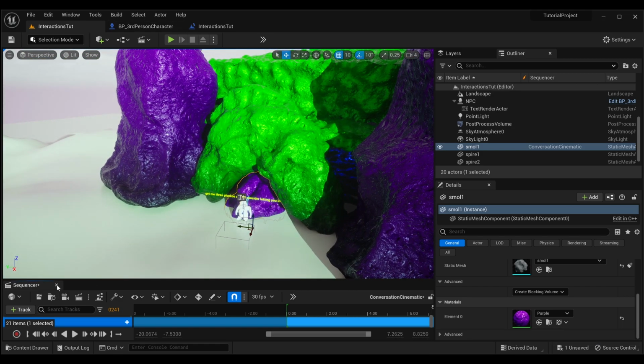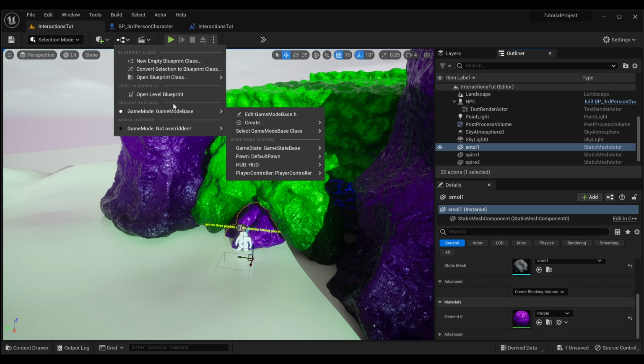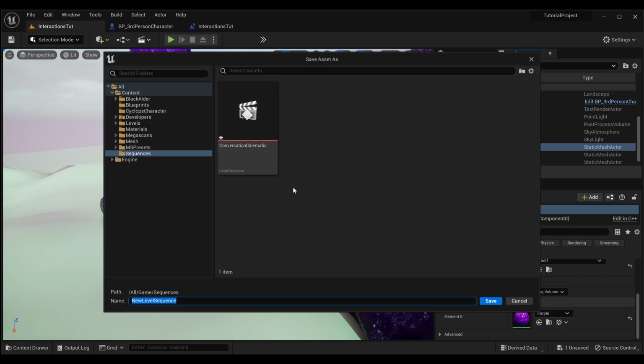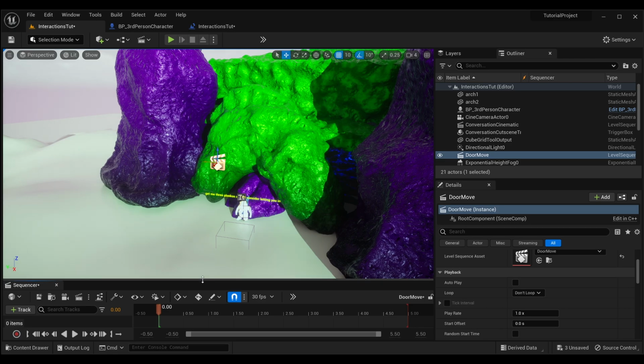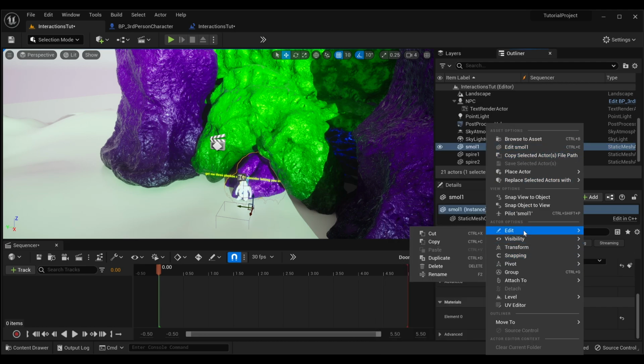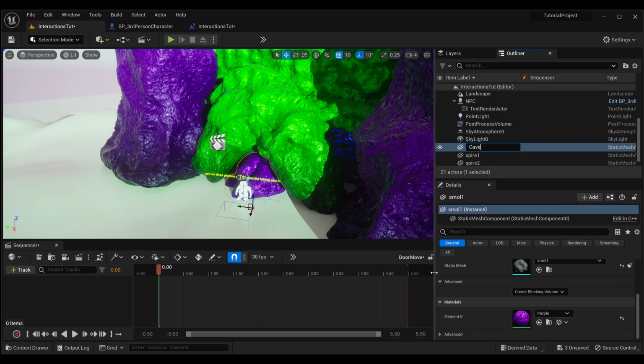So I'm going to close that one down and then create another level sequence. So we'll go add level sequence, and we'll call this one door move. And then again, we'll select our door, which is this one apparently, and we'll just name it cave door, and we'll add that one in.